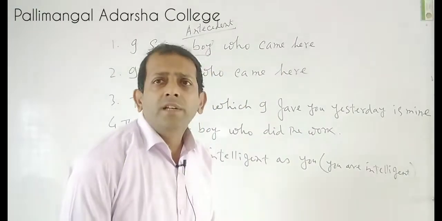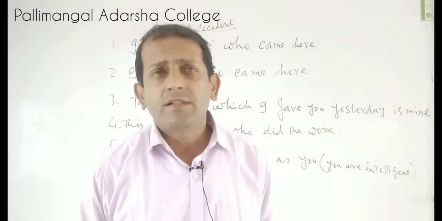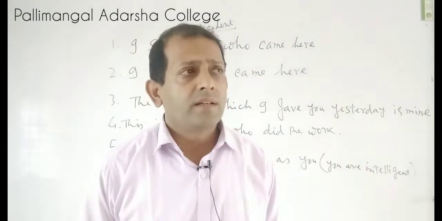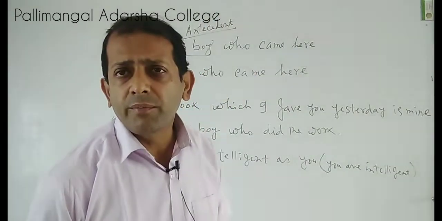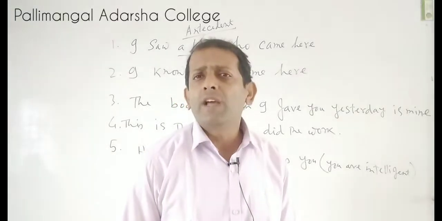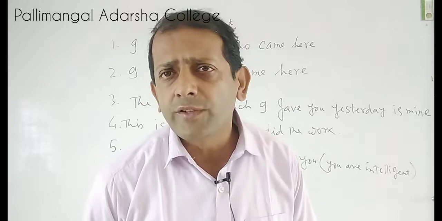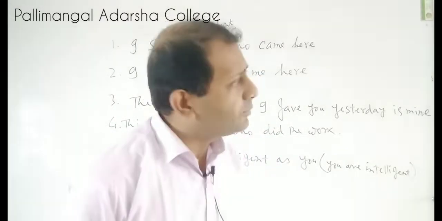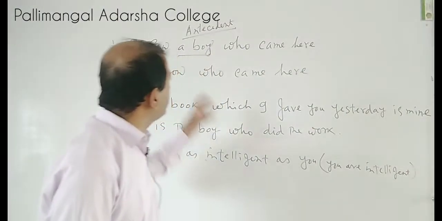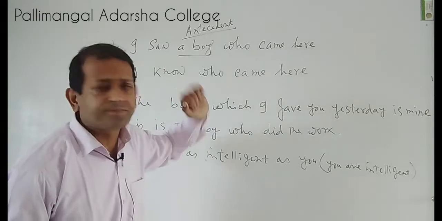As usual, to make my lecture clear, to make you understand what a clause is, I have set some examples, and by means of examples we will try our level best to catch what the clause items are and which clauses will appear during our study. So please have a look at the board. In the first sentence, what I have written: I saw a boy who came here.